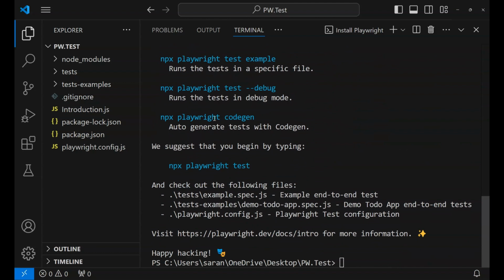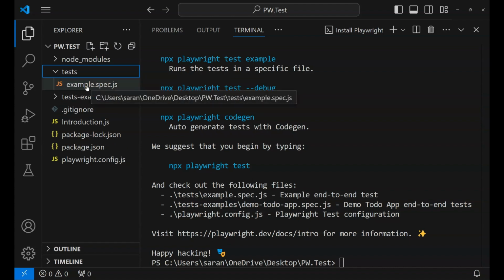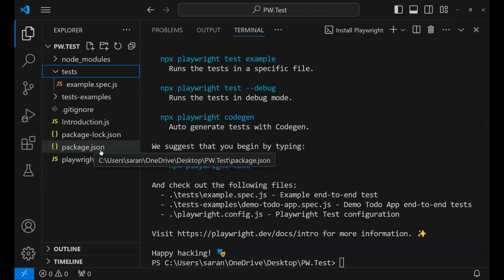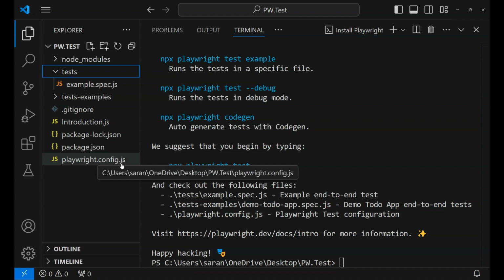Okay, so at the end of the Playwright installation, in the same folder which you have opened, you can see node_modules and a test folder. They have given some default tests, and then these two files: package.json, which means it is an npm project, and playwright.config.js. If node_modules, test, package.json, package-lock.json, and playwright.config.js are all installed, it means Playwright is installed successfully on your machine. So this is one way, as I told already.